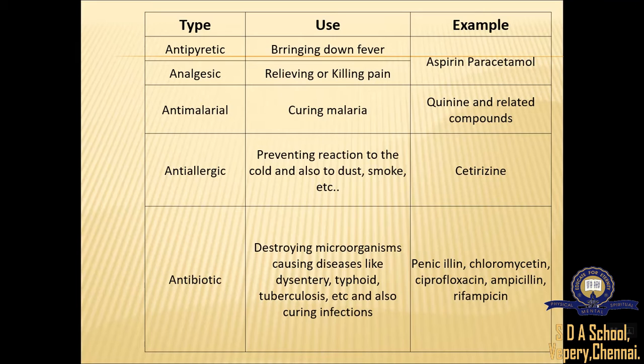Antipyretic, bringing down the fever. Aspirin and paracetamol are used for this type of medicine. Antimalarial, curing malaria. Quinine and other related compounds. Anti-allergic, preventing a reaction to smoke, dust, cold, etc. Cetirizine. Antibiotic, destroying microorganisms that cause diseases like dysentery, typhoid, tuberculosis, etc. and also curing infection. Example, penicillin.